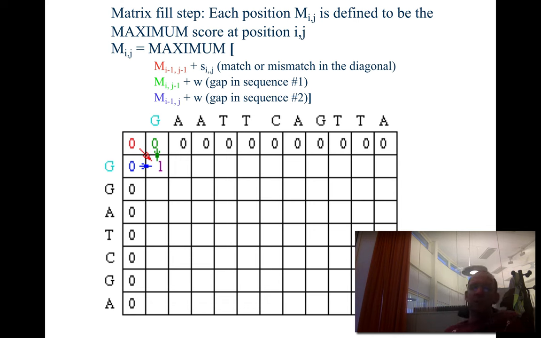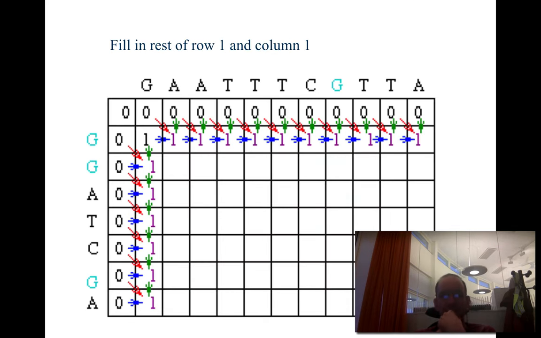We calculate the score for the first alignment. G aligns with G, and the best way to get there is from the diagonal position. That gives us 0 plus 1 equals 1. We can fill in the rest by adding gaps. In this case, we have gaps that cost nothing, so the scores remain 1, 1, 1. You can also fill out the first column the same way.